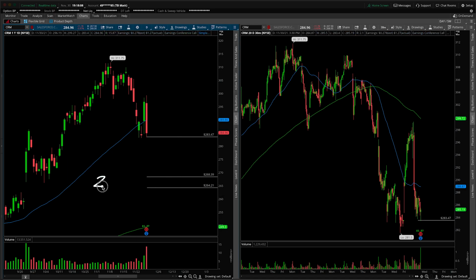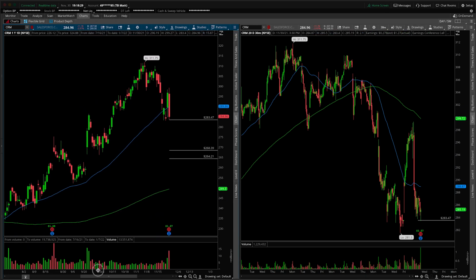Scenario number two is the continuation play. This is the one that I'm sure more people are looking forward to, but oftentimes doesn't pan out. And that would be if we open here, put in some sort of bearish acceptance down below, could look like a bear flag, so something that looks like this, could look something like a descending triangle, so lower highs, flat lows, flush the overnight low to take us into the next obvious area of daily support. So let's go fishing for that together.